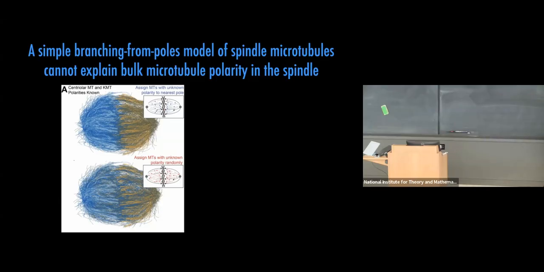So if this is a spindle, then we take all these short microtubules, and we take the end that is closest to the nearest pole. So for example, one end is here and one is there. Then we take this end and assign it to this pole, okay? And then the plus end would be in this direction, okay?